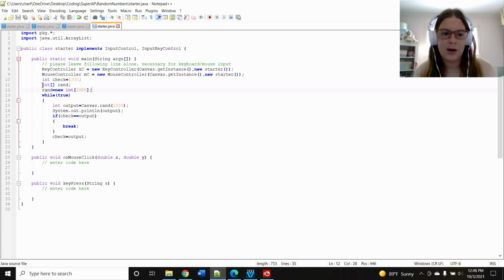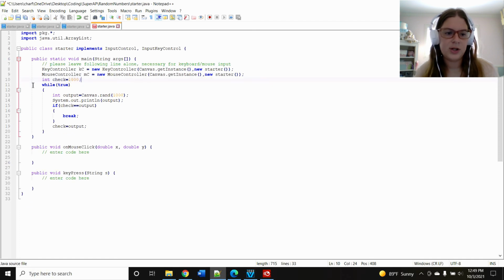So for right now, all we know is that we have to have an array and it has to have a certain number of things in it, and we can pick that, but once we've picked that, we can't change it. So for this program, I really wouldn't recommend using arrays. I would recommend just doing what I did, which I've already explained.